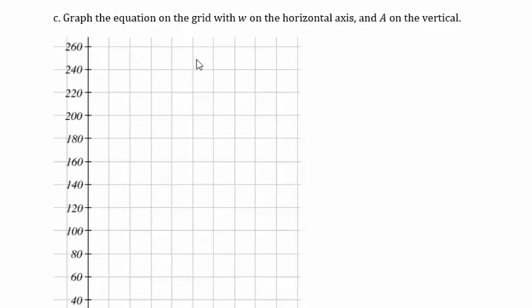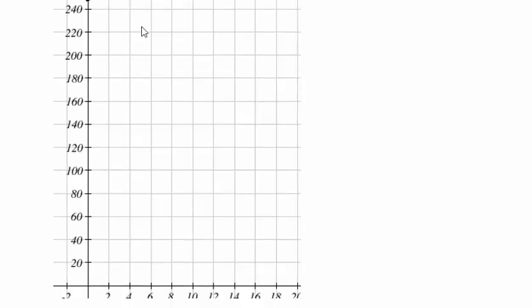In part C, we're asked to graph the equation on the grid, and if you recognize that it's a line that it'll form, you just need 2 points. Make sure that your line passes through a couple of the points from your table. And so my first point, the y-intercept, was 0,250. And the last point in my table was 16,90. I just want to make sure that my line passes through those 2 points. Okay, so it could look something like this.